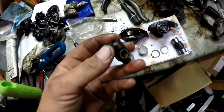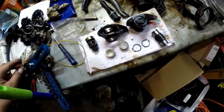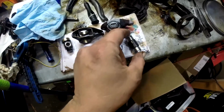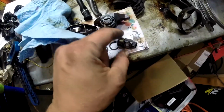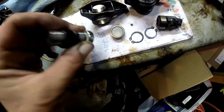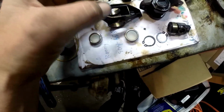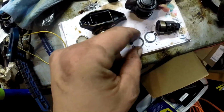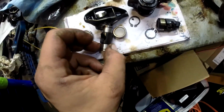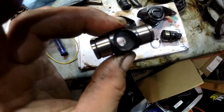Anyway, what they've come up with to remedy this little trunnion here, they have this new design. Let me wipe my hand off. There's this new design. Put these two next to each other. You see, it takes the entire bearing, goes on this. I'm not going to press it on. There's a plastic piece in the bearing to keep all the bearings in there. But when you press this all together and you got your new bearing on there, it now takes one of these clips on the edge, preventing the bearing from walking out. And it's just a little safeguard for you to not grenade your engine over some dumb design.